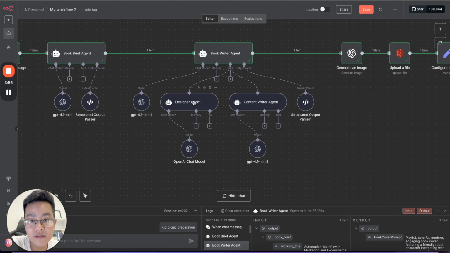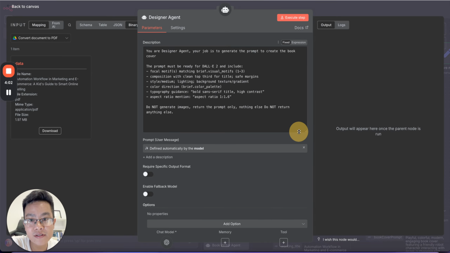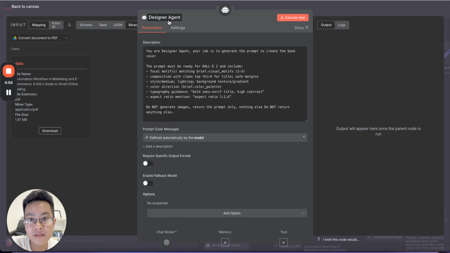The interesting thing about the tool agent is that we only need to describe the agent. For example, with the designer agent, we describe that it's the designer agent and its responsibility is to generate a prompt to create a book cover. Then we have the option here to define the prompt automatically by the model.